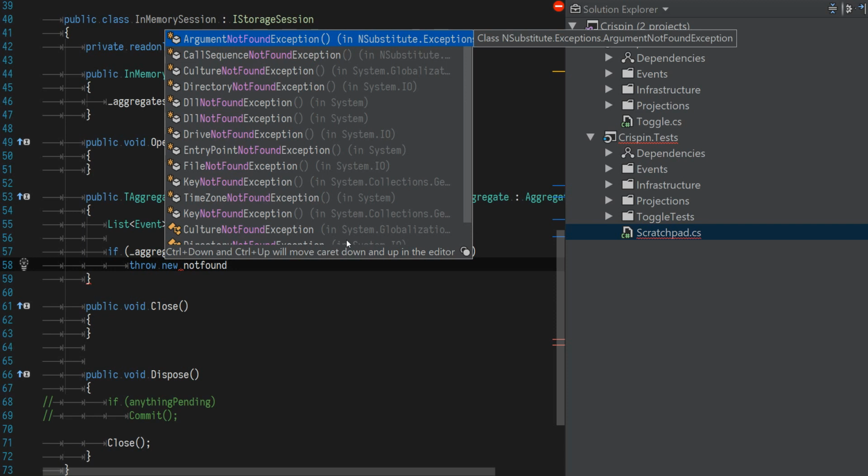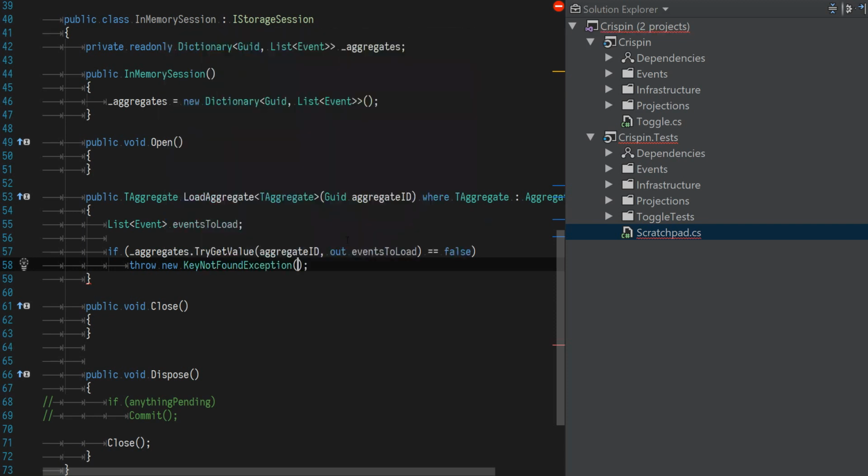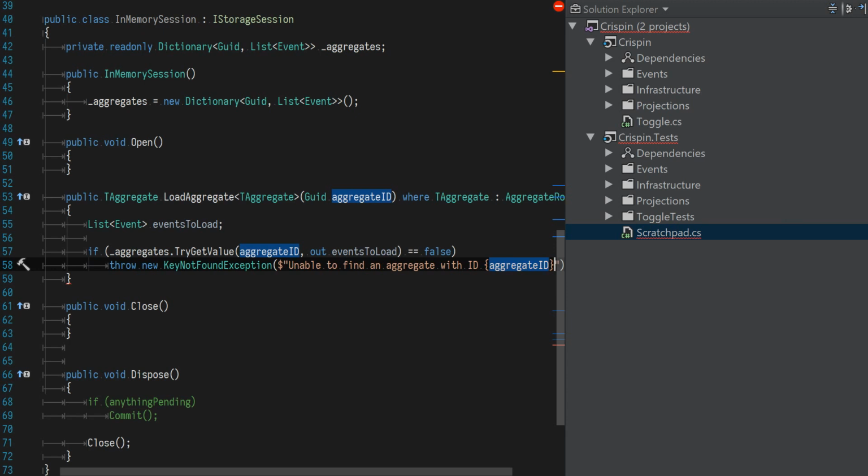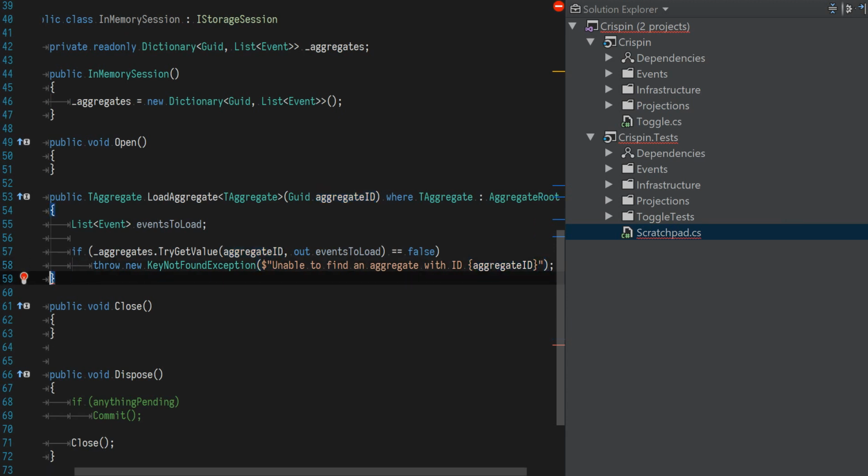Entry point, key not found exception. Yeah, it'll do for now. Unable to find an aggregate with ID. Nope, we can use an interpolated string. Aggregate ID. That'll do for now.